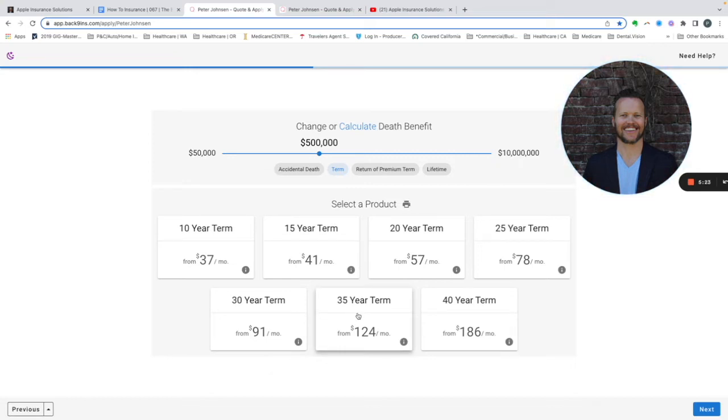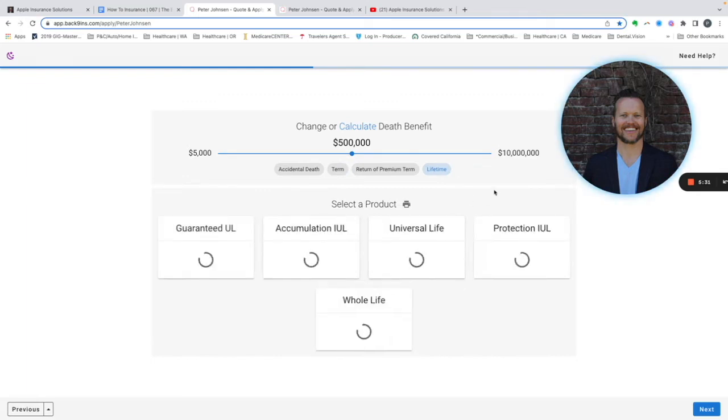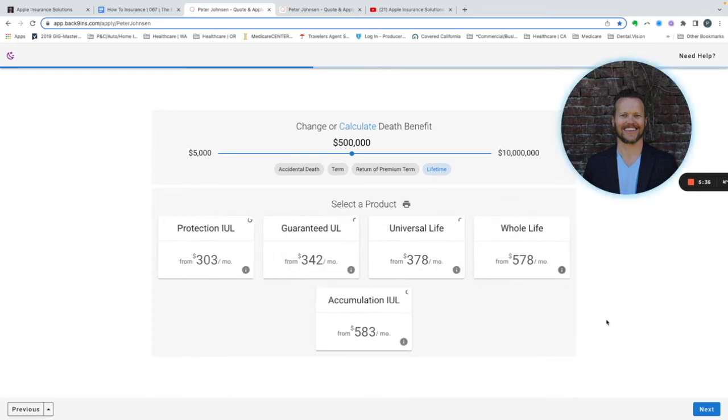Also think about the ages of your kids, if you have them, and how long you'd have to be helping provide for them. Now, another thing to look at is what they call a permanent or a lifetime product. Whole life insurance is something. Now, you'll see these rates, and these ones are a lot more expensive each month. However, there's huge benefit. First of all, you don't see any expiration dates on these because they don't have them. There's no expiration date. This one goes as long as you keep paying your monthly premium. It is going to continue until you pass away, whether that's 90 years old or 100 years old. So you might want to pick one of these for that reason.